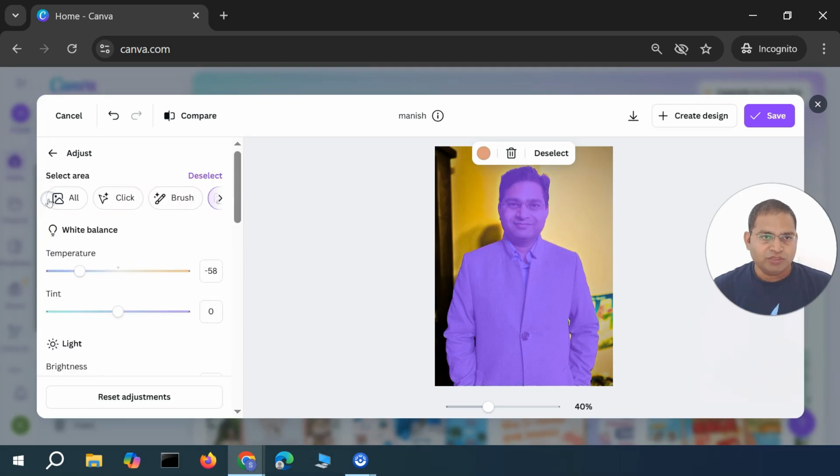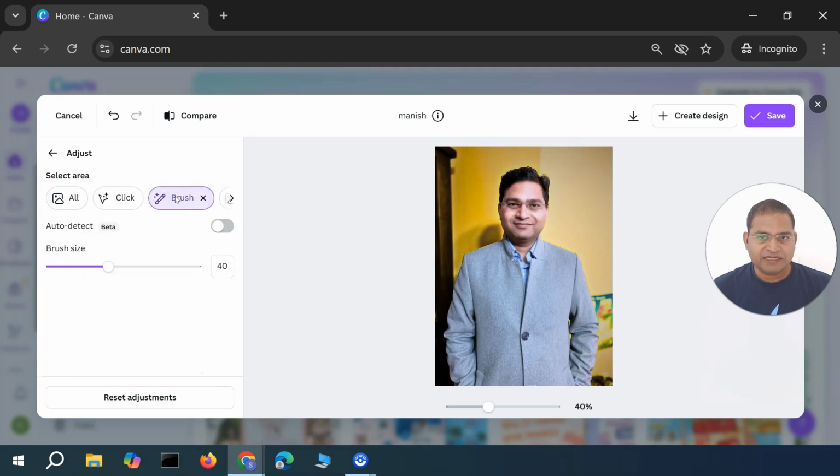Now moving to the brush. Okay, so if we select the brush here, you can adjust the brush size. So now here I'll change the brush size to, say for example, 25, and according to what exactly you want to highlight or change, you can then select the brush size, right?